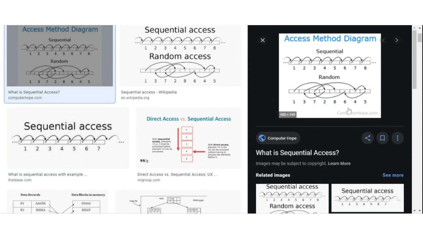In most organizations, the information is accessed using random access. I hope you can see that now. Any question? I hope you can see the difference between the two, sequential and random, because in an exam scenario, you can be requested to explain the difference. The direct is also called the random. The information is accessible directly. You don't have to use a certain procedure to obtain the information one after the other. You obtain the information randomly.